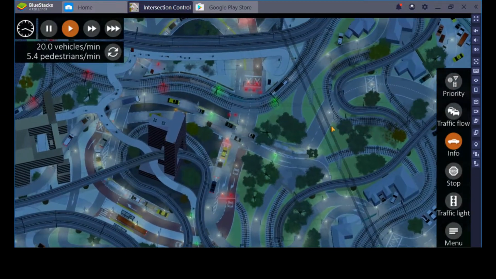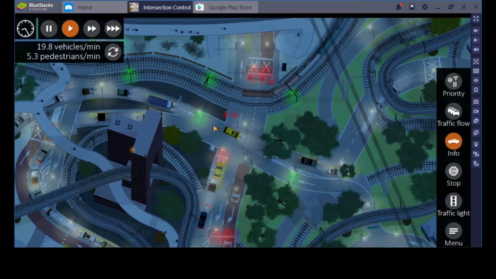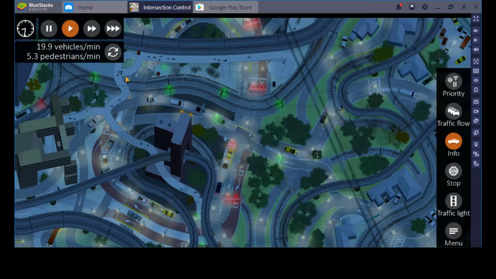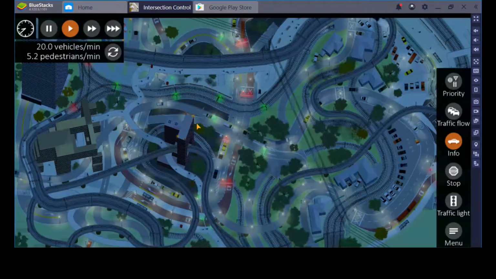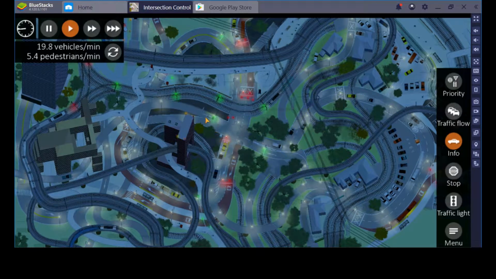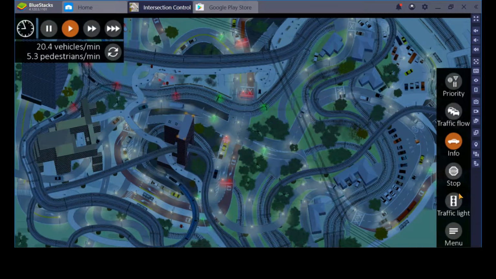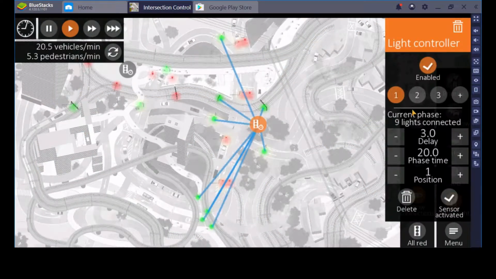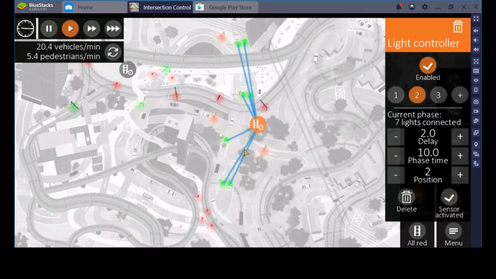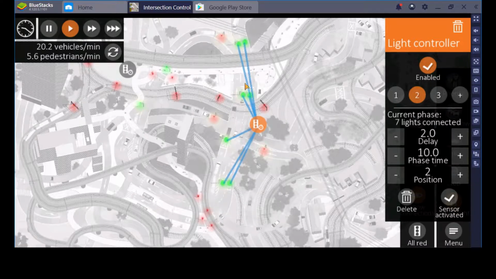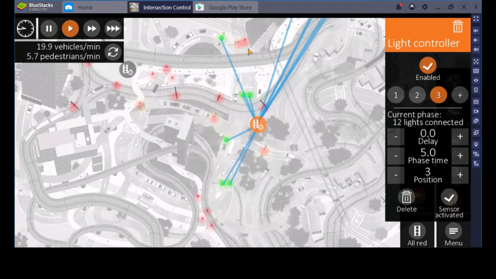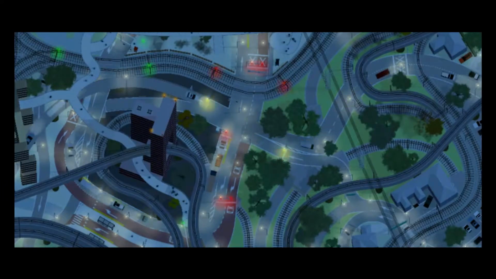So you notice in simulation mode that the traffic lights kind of run themselves. So here I've got a traffic light sequence. Make sure these cars go through first, and then after a certain amount of time, which I don't actually remember how much time. Let me see how much time I set it to. So for the first sequence, I've got it at 20 seconds, and then I've got 10 seconds of north-south route, and then basically what I've done is I've stopped this traffic and then continued north-south, but then allowed this to go through.